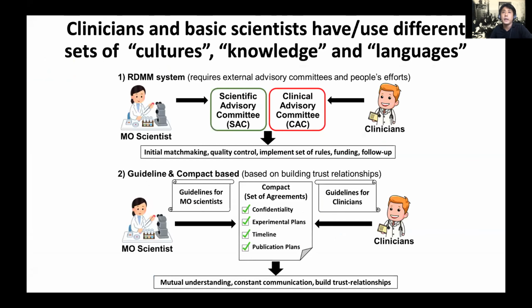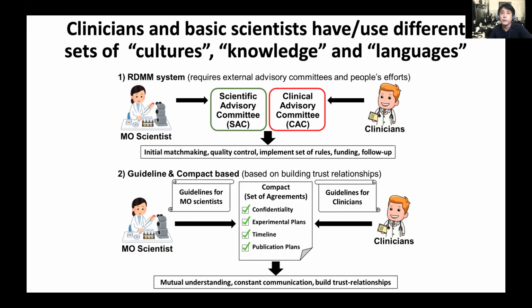Finally, it is important to keep in mind that clinicians and basic scientists may look as if they live in different worlds. The two groups have very different cultures and knowledge, and it may even sound like they use very different languages due to the medical and scientific jargon. The RDMM has scientific and clinical advisory committees that oversee matches made between the scientist and clinician through their system to help navigate their communication. However, for matches made outside of this RDMM-type network, each scientist and clinician needs to be able to evaluate the integrity of the other party. They need to find an effective communication strategy and come up with a series of agreements before any experiment is initiated.